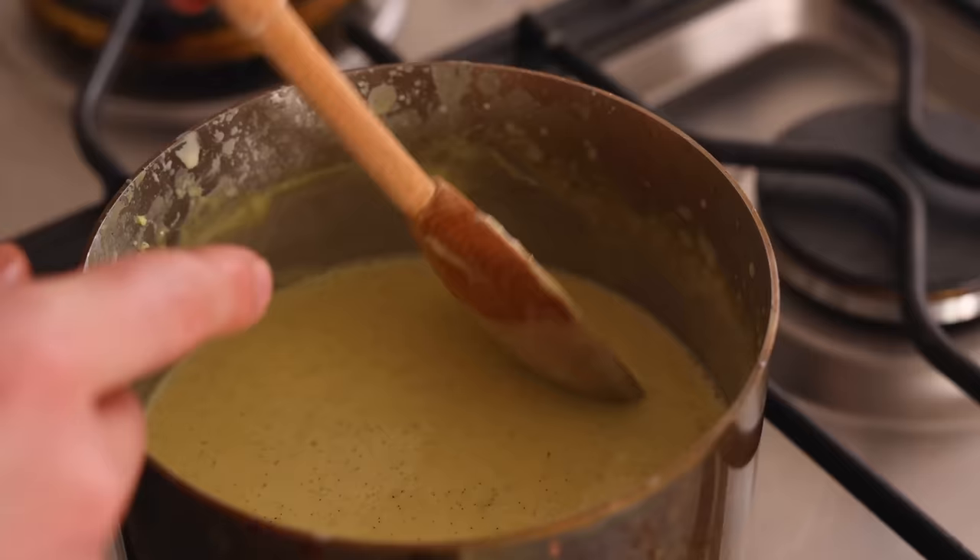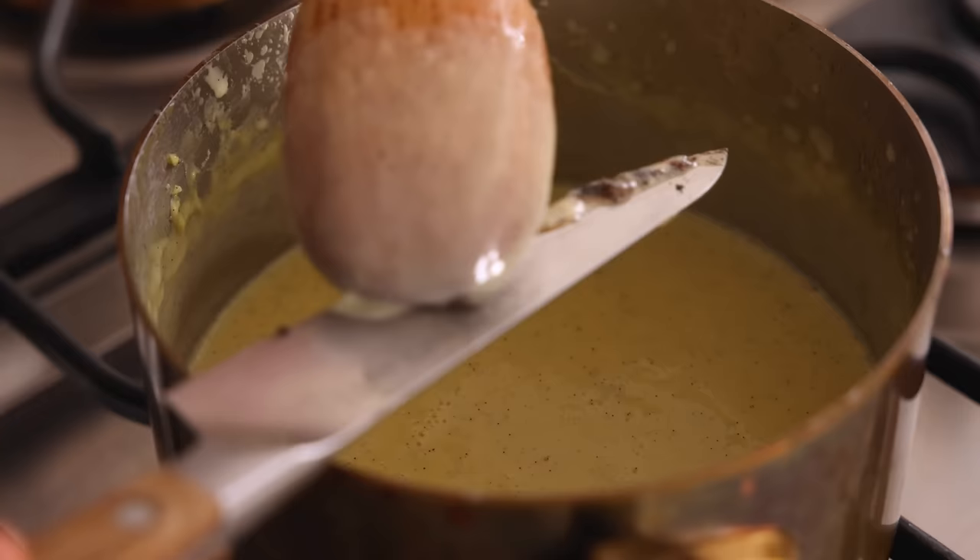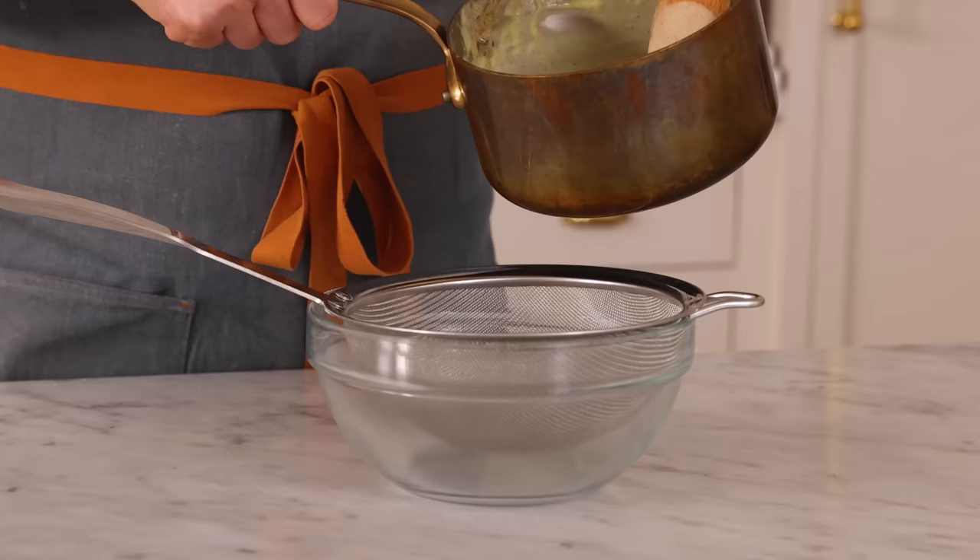Back to whisking. If you see a wooden spoon dipped in, it'll coat the back — not as thick as a normal custard or curd, but you can definitely see it. And if your custard broke and looks kind of curdled, don't cry — you could probably save it with an immersion blender, whisking hard, or blending briefly. It's happened to me before. Scrape that pod, add the vanilla seeds, and give it a mix.